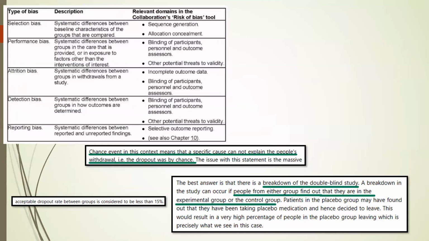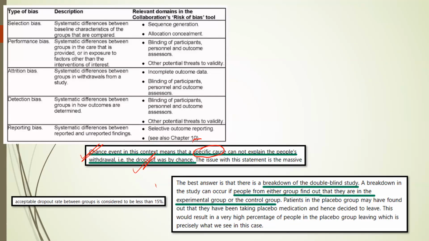Now, again, this is the same table format of what I've just discussed. You should know what is a chance event. Now, what is a chance event? It is nothing but a specific cause that cannot explain why a patient has dropped out. That is, the dropout or the attrition has occurred by chance. We all know attrition is a common problem for a long-term study. And attrition is commonly seen in prospective studies. So it is seen in cohort, as well as it can also be seen in RCT, because again, that's a prospective study where you need to study over a long period of time.